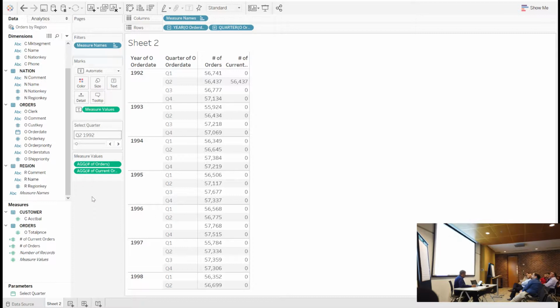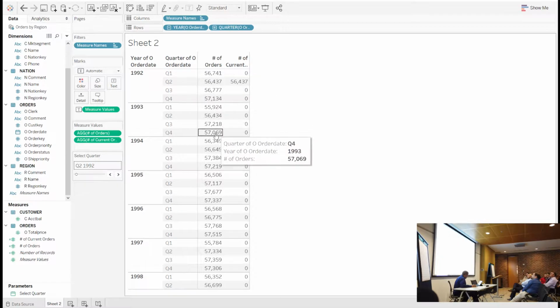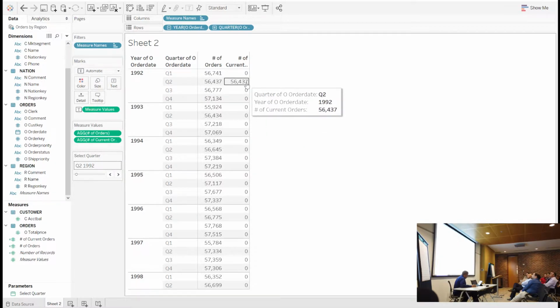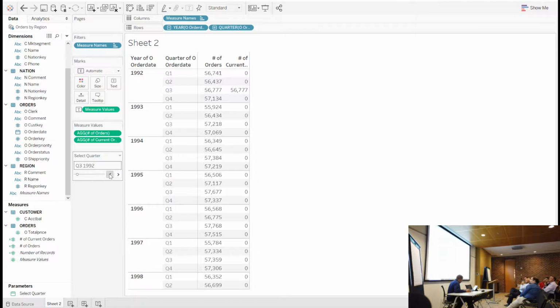And if we look, I've got the number of orders, which is the real field, showing me all of the orders for every quarter. Then I've got my new field, which is only showing orders for Q2 of 1992. This works. As I move in time, it's moving too. This is kind of the effect. And the reason I'm doing this is because there's really nothing in the filter shelf. Right now, measure names is in the filter shelf, but that's only to show you that it worked. If I take everything off and get back to scratch, there really was nothing in the filter shelf, meaning that the number of current orders field calculates the right number without any filter. And that's what I want.